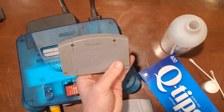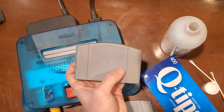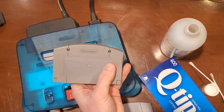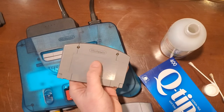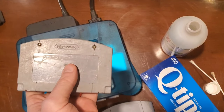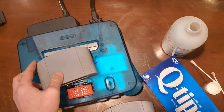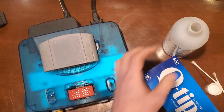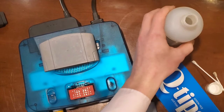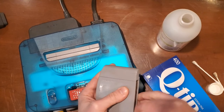This one has lost both labels, and it's interesting that they're completely gone. It's not like they're mostly ripped. So someone made a concentrated effort to actually remove that. You can actually see scrape marks on the back here. Yeah, we can pick that up on camera. So someone went out of their way to take that label off, which, I mean, it's not a huge deal as long as that label was actually damaged. So I'm curious whether these got moisture damage or what the deal could be here. Let's see what the pins tell us.